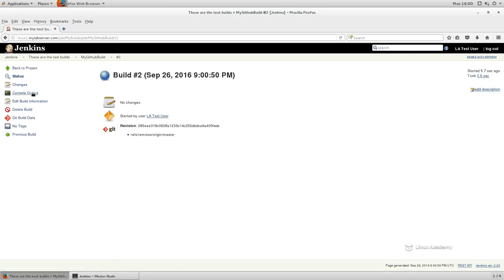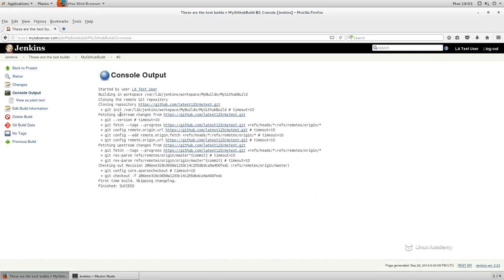We go over to number 2, we go to the console output, and we see that the Git build has been created. But wait a minute, where the heck is it? Well, by default, the GitHub plugin will build in the workspace that's created for your build. So this path right here should be initialized and contain the cloned repository that we just checked out.